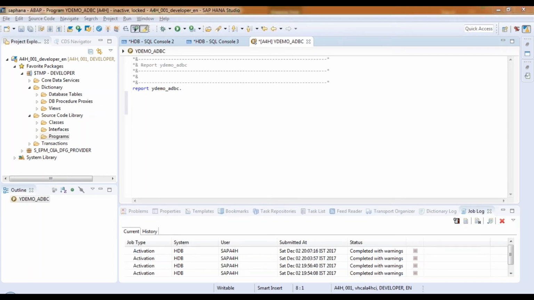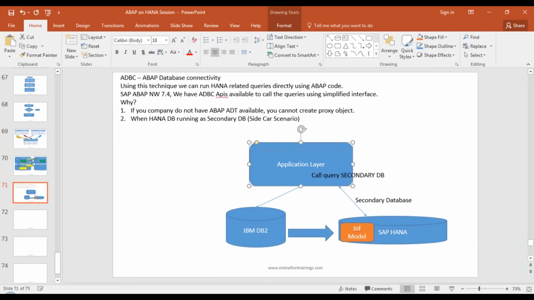So you all remember this 3-tier architecture. Once again, in the application layer and DB layer, your query goes to the database. The database runs this query and produces an output. This data comes in the application layer. So you need a container in the application layer, which is nothing but your internal table in ABAP, to hold this data, correct? So we will first define a data type which can hold this data.